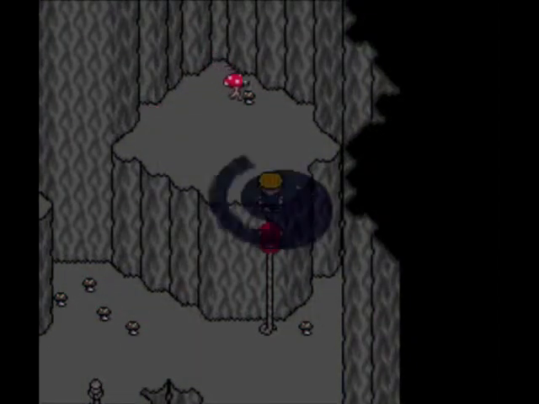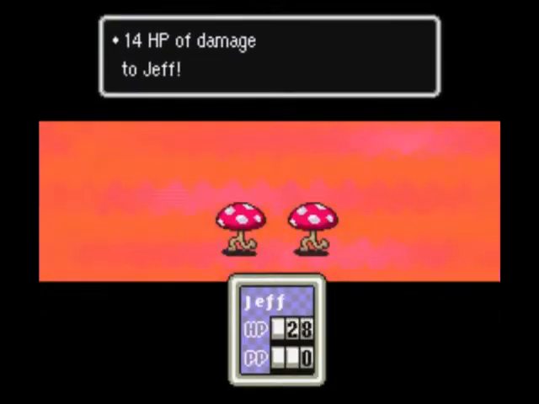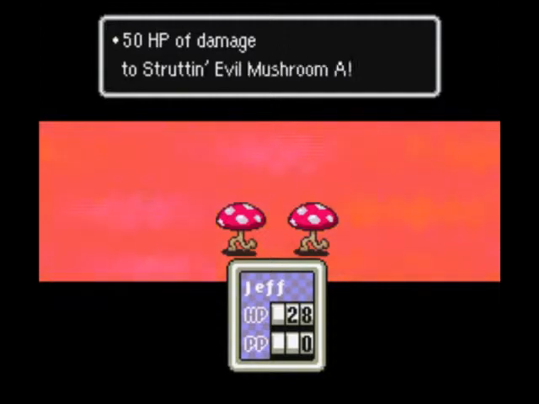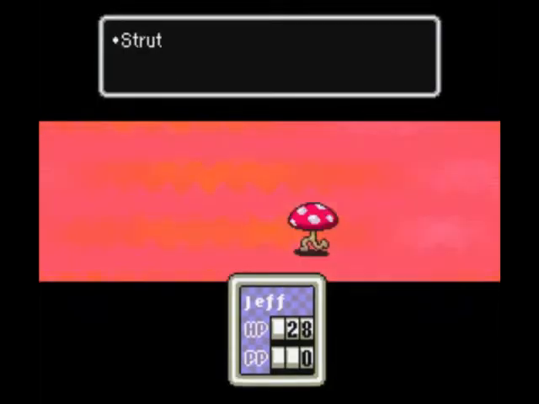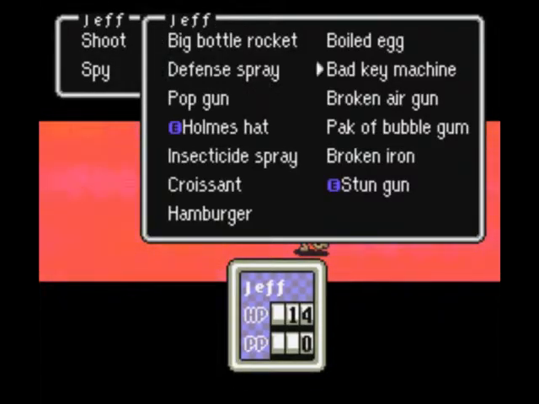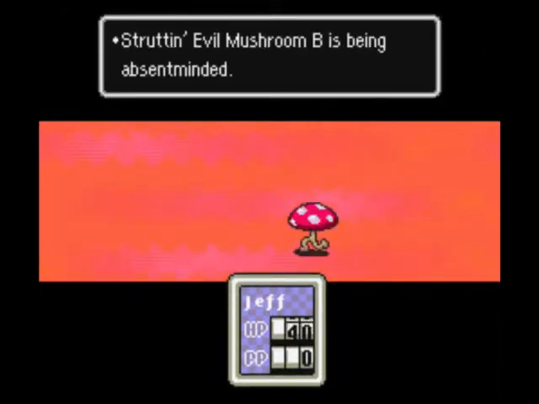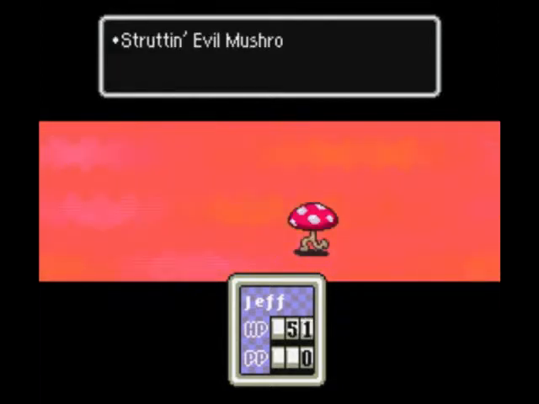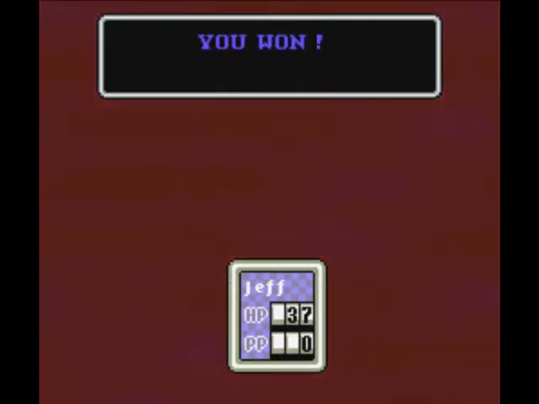And those are mushrooms. Alright, well, let's do this. Leroy Jenkins. Okay, I'm gonna get rid of one of these before it continues to be problematic. Alright, what do we got here? Let's use the boiled egg. Good. I needed that health. And I just lucked out that it didn't get to move first, and wasn't being absent-minded, so it wouldn't have mattered.